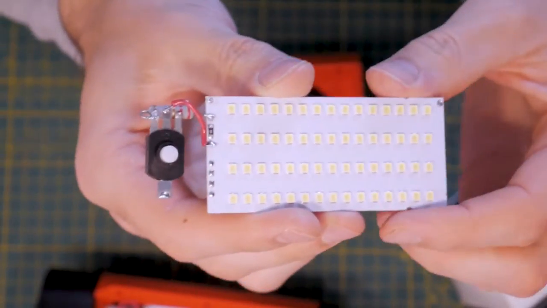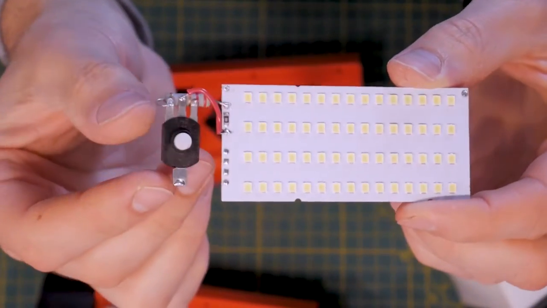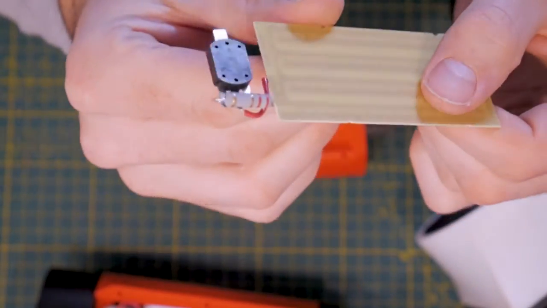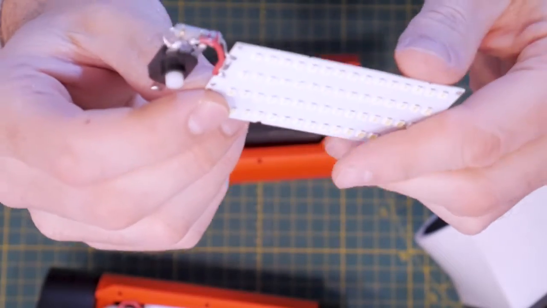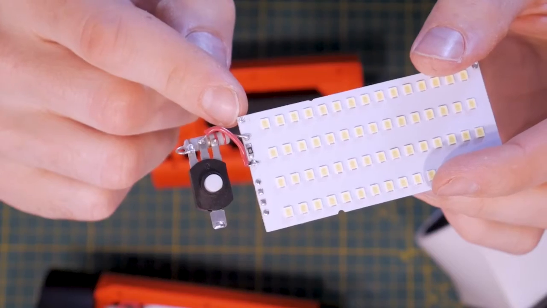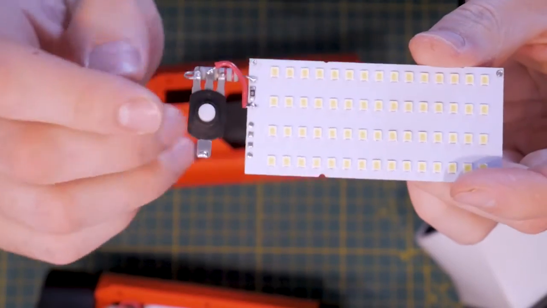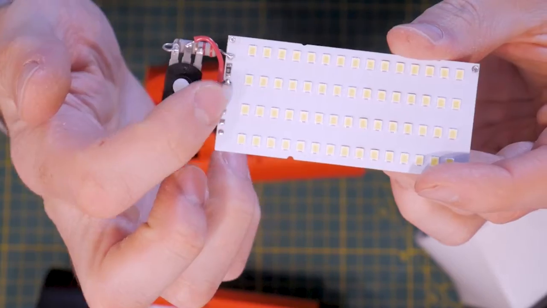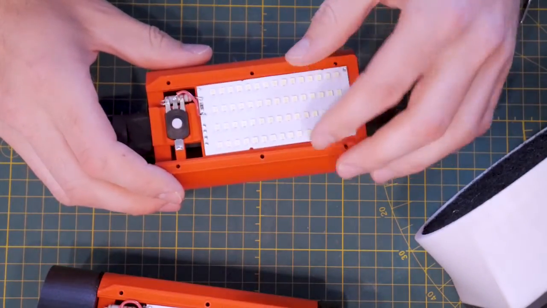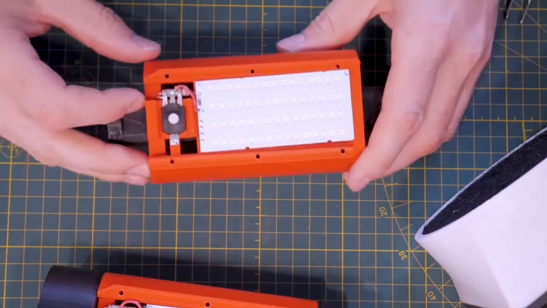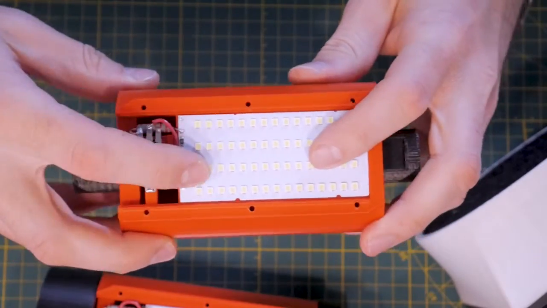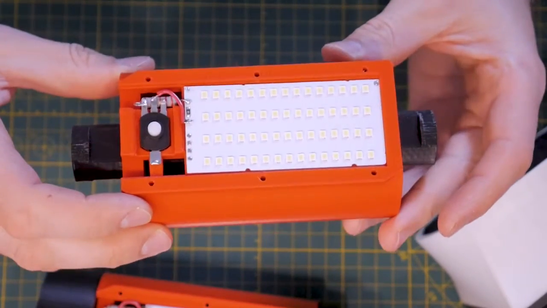Now I'll grab the LED panel and switch that I removed from the dollar store light and start to modify the wiring. I'm using a 2.2-ohm, 2-watt resistor to go from the third switch position, which is the bright setting, and then just a 22-gauge wire to go from the second switch position, which is the dim setting. We're not adding a resistor there because the panel already has a 10-ohm resistor on the dim setting. I'm guessing the panel never came with a current-limiting resistor on the bright setting because it originally ran off three AAA batteries, which I'm assuming can't provide enough current to melt the panel down. In our case we're using a tool battery, so I added that current-limiting resistor on the bright setting so the panel will not melt down.